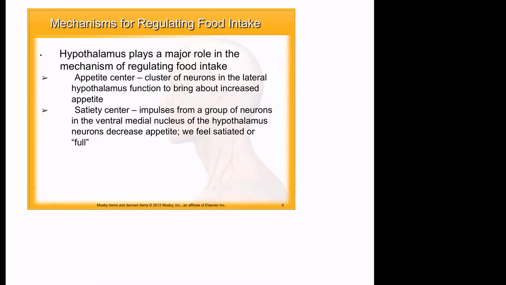Both of these are getting a combination of neurological and hormonal feedback. There's been a lot of research done with this, especially in the satiety center, where the questions are, why does this person eat more than that person? What is it that's causing this person to eat a certain amount and say, okay, that's enough, I'm not hungry anymore, whereas somebody else says, oh no, I'm still hungry, I need to eat more? They sound like simple questions, but it's actually pretty complicated as it gets up to the hypothalamus. So there's still a lot of research to be done with this. There's no easy answer on this.